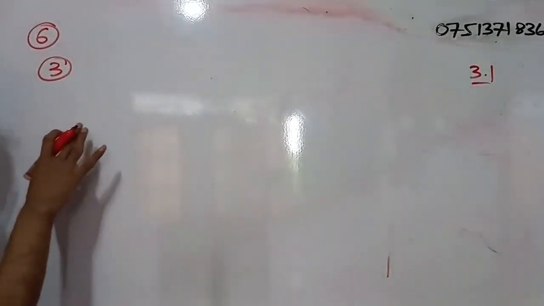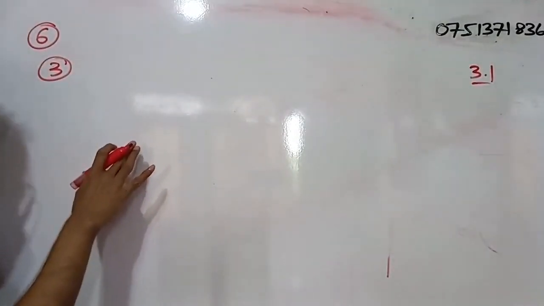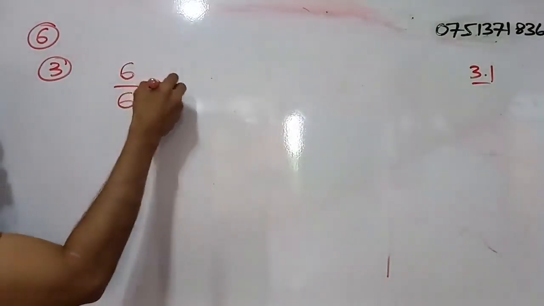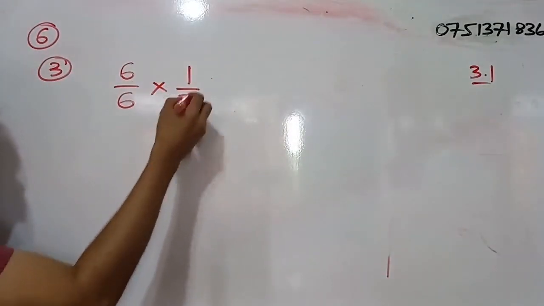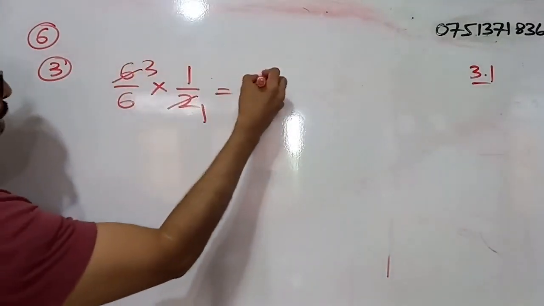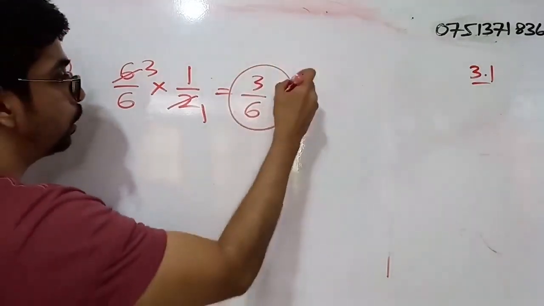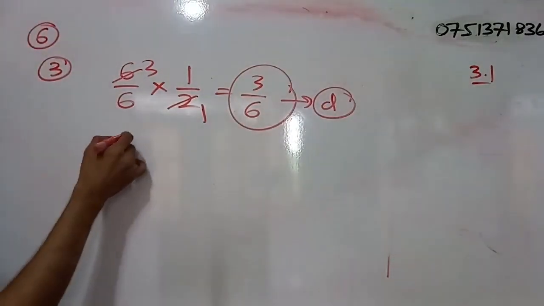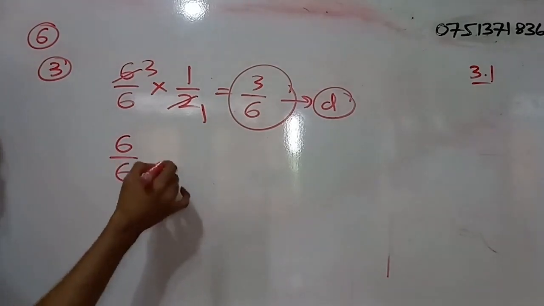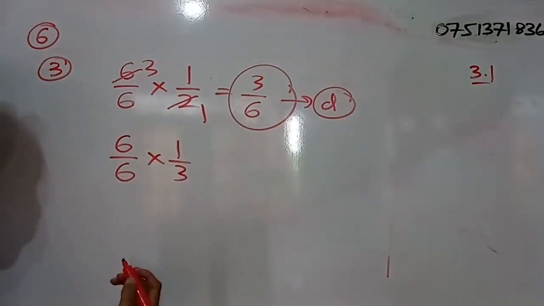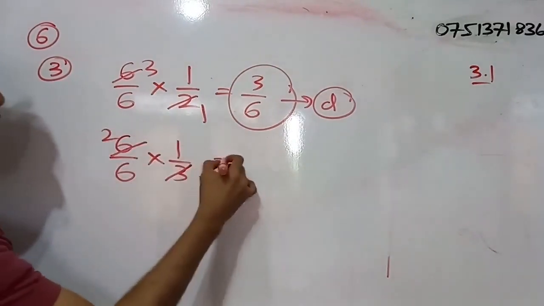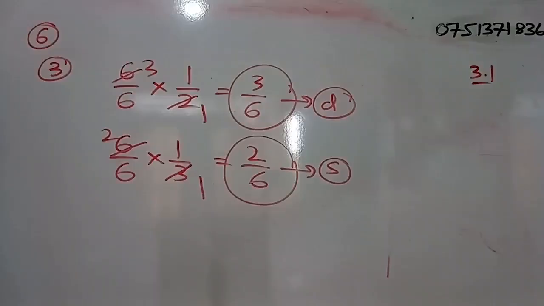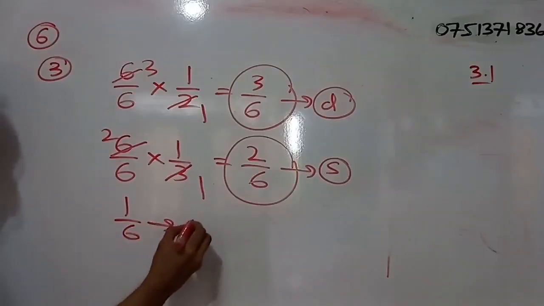For this part, we will take the total amount of land as 6 by 6, right? From 6 by 6, the daughter received half, no? That means 2 times 1, 2 times 3. So here we have 3 by 6. So this went to the daughter initially. I will put a D here, that stands for daughter. Think about the son. A third went, no? So we have to multiply this by 1/3. 3 times 1, 3 times 2. So we get 2 by 6. So this amount went to the son. The remaining amount, as we know, went to charity, no?